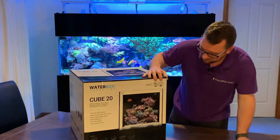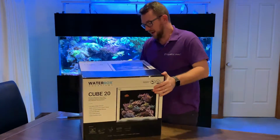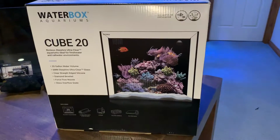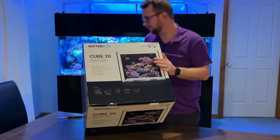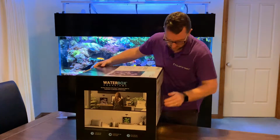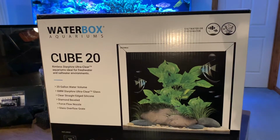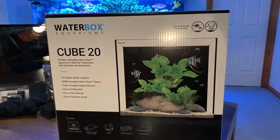This is the box that you're more likely to see on the shelf. It's got a fairly, well, that could be a realistic picture on there of a reef that's actually within the tank. Often when you see marketing materials, you see a photoshopped reef tank on there. What's also worth pointing out is this tank can obviously be set up freshwater as well. Oh, if I can lift that up, you see a little freshwater escape on the side there. But the whole idea of this is for it to be a marine setup.